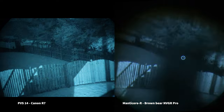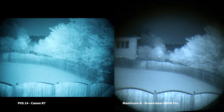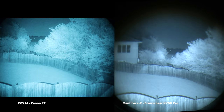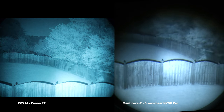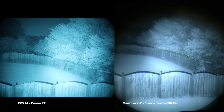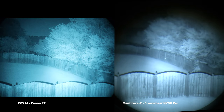Here we'll start with the IR illuminator only, and this setting gives you a nice flood that works great with the shorter night vision range, allowing you to brighten a wide swath and help you see a much wider area. The IR illuminator and laser combo mode was my favorite, as you could still easily see the dot while being able to illuminate dark areas, giving you quick activation on a lightweight aiming device.